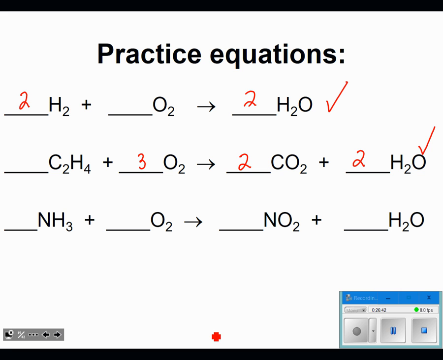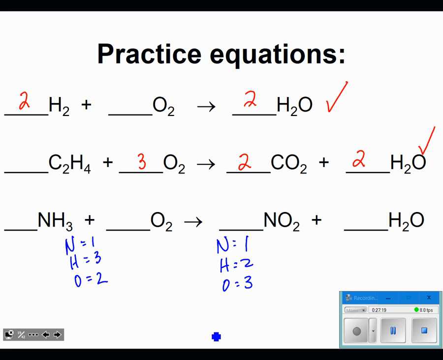So I have N, H, and O, which is N1 H3 O2. Then I have N and H and O, and I have 1 N, I have 2 H's, and I have 3 O's. My first thing to think about is that I don't have an easy number between 3 and 2 for my hydrogen, so I have to come up with a multiple. The multiple that they share would be 6.